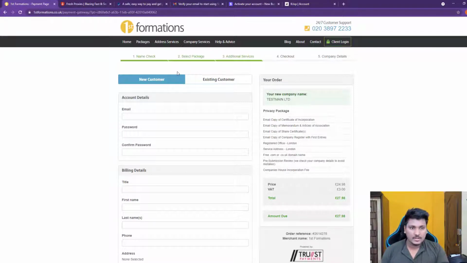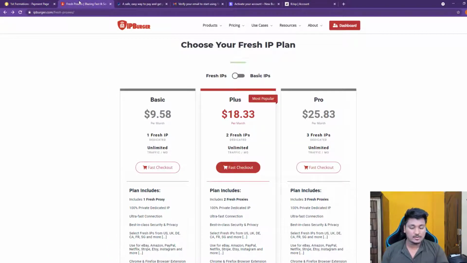So after that, we would move to idburger.com. So what happens is Stripe basically sees that if you are trying to sign up from a different country, they will try to ban you, and it's in their algorithm, and I have seen it happening in multiple cases. You might get away with it, but the chances are very very rare, and the Stripe algorithms are very very strict when it comes to suspension and banning. So it would be better to use a proxy. Always use a proxy, do not go any other way. And the best one I can recommend to you is the iBurger.